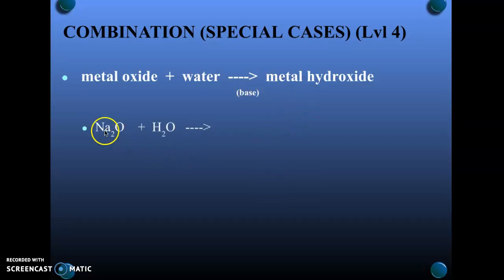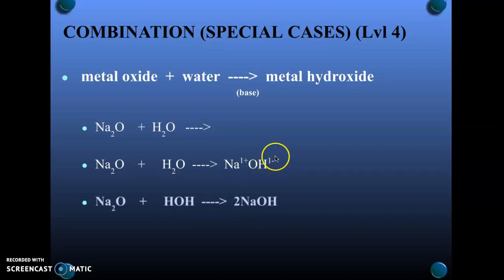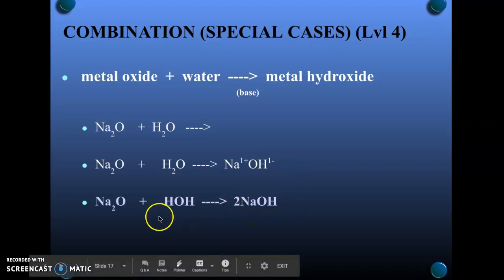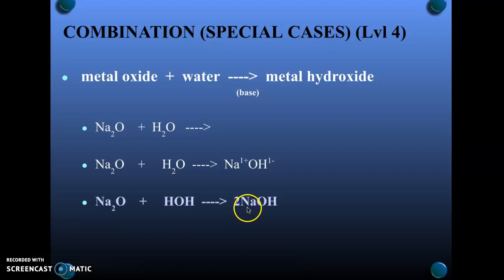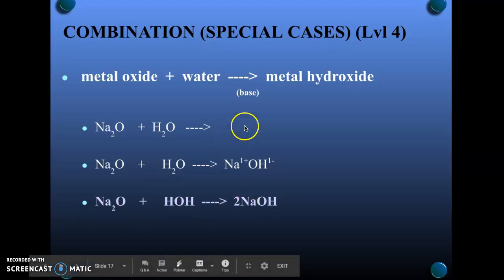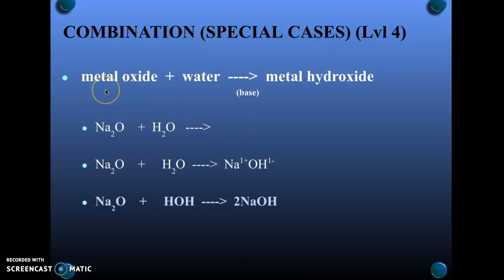Here's your metal oxide with sodium being the metal in this case, so it's Na2O. When that reacts with water, we take the metal and put it together with hydroxide, and then you have to consider the charges. Sodium is +1, hydroxide is -1, so it's just going to be NaOH. Then of course you have to balance it at the end, so you'd have that coefficient 2 for the sodium. So that's the first one: you take a metal oxide and water and you turn it into a metal hydroxide.